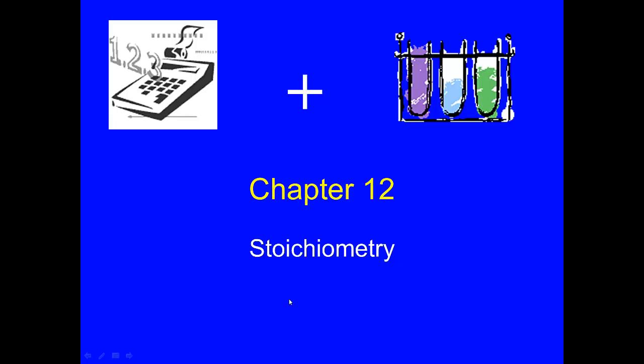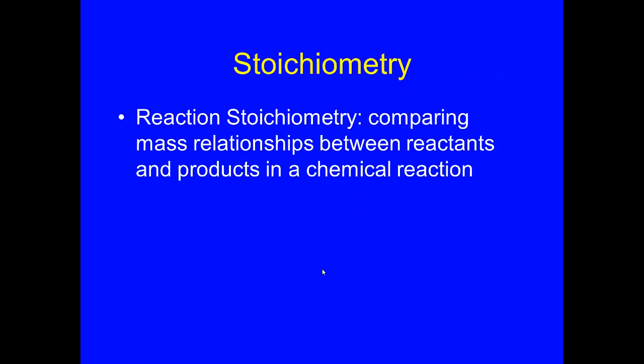So what does this long word even mean? What we're looking at right now is technically reaction stoichiometry. We're going to start comparing mass relationships between reactants and products in a chemical reaction. So right here at the top of page 3. Now, sometimes we can say product to product or reactant to reactant. If I have blank grams of hydrogen, how much oxygen would I need to make water? That's the whole thing, we're using it with a balanced equation.